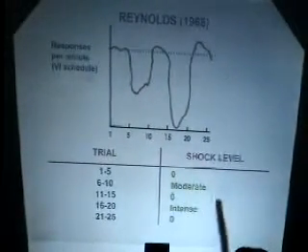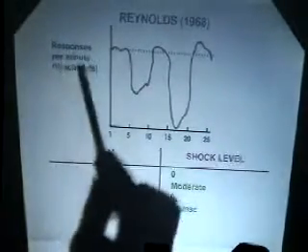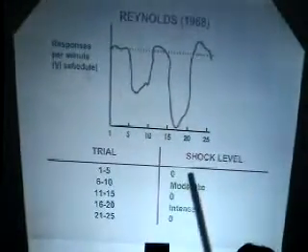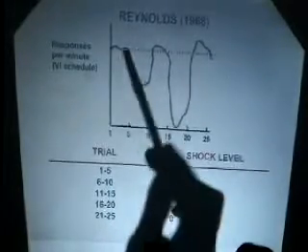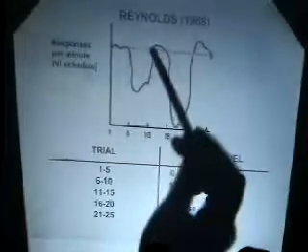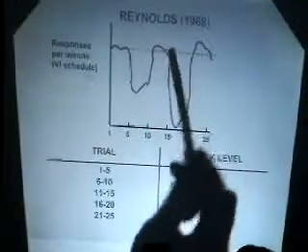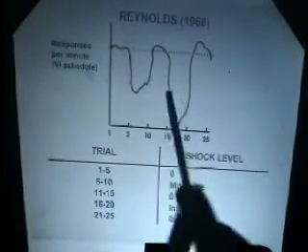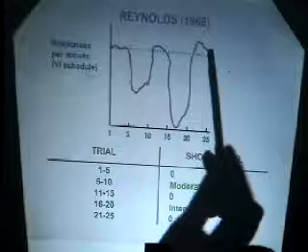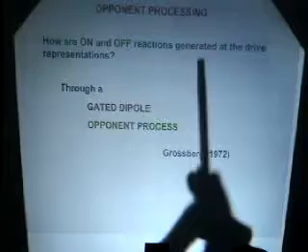So let me show you a classical example of that with some data of Reynolds. You have, let's say, a pigeon pecking on a variable interval schedule, and it has its normative pecking rate. Now for the first 5 trials, there's no shock. Now for the next 5 trials, you turn on a moderate shock, and that causes a certain amount of response suppression. Then give it 5 more unshocked trials, and it'll peck more, get a positive rebound. Now really shock the hell out of it. It'll stop responding totally, and it gets a bigger positive rebound when you stop the shock. So the offset of a negative event can cause a positive rebound that is calibrated to the strength of the negative event.